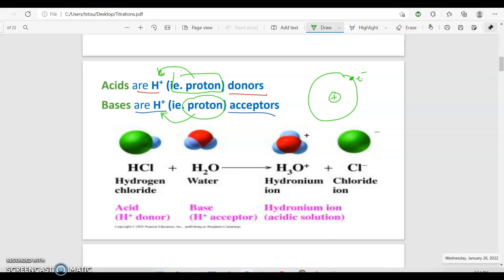Now if it says it's H plus, that means it has more positive things than negative things, which means I need to erase my one negative thing. Taking a look at what I have now, do you see how it's just a proton? If you have something that's an H plus, what you really have is just a proton. That's really what it is. It's taking a proton away.